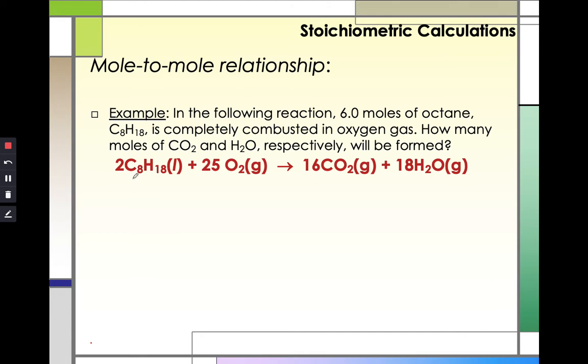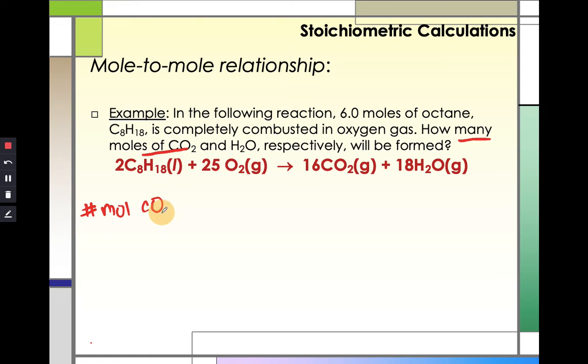Now, first thing to do for answering stoichiometric problems is to make sure that the equation is already balanced. All right, so we really have to check whether there is equal number of atoms in the reactant side and in the product side. So for example, in here, we are asked to determine how many moles of carbon dioxide and water there are. So let's have number of moles. This is what is asked in the problem, so we will write it down so that we will be guided.